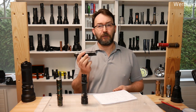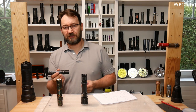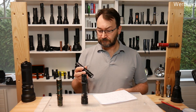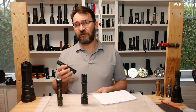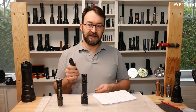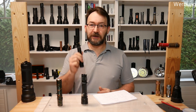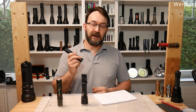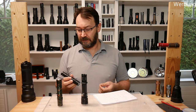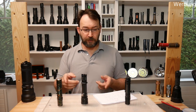And it got hot. It has more than 40 degrees while charging. I think it was 42, 43 degrees, which is not dangerous, but you see, there's a lot of power pushed into it. And unfortunately, it overcharged very often the cell to 4.24 volts. This is on the high side of the safety range. So when you got yours, have a look inside, use a multimeter, let it charge, and then see what your sample does. Maybe it's just mine a little bit too encouraged to put the current in. That's for charging.